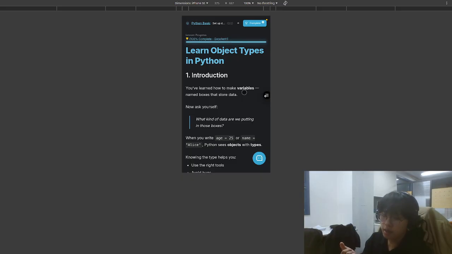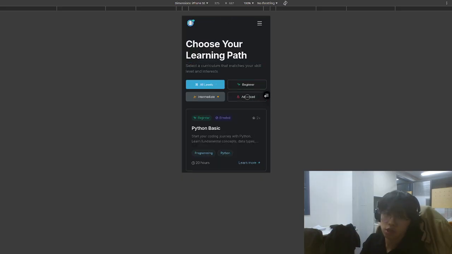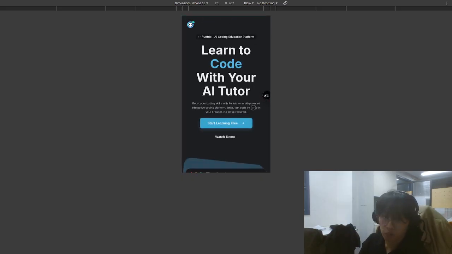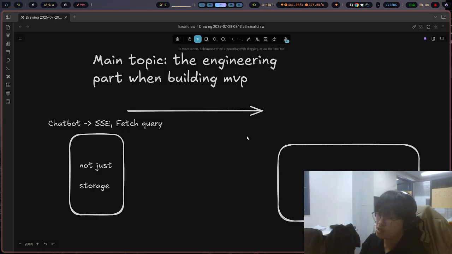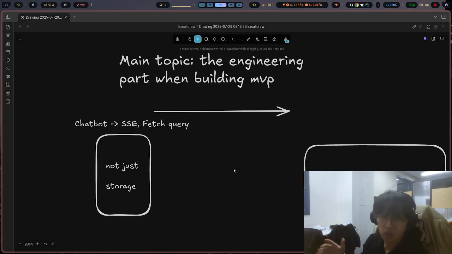You have to get a lot of users to use your product. To do that, you have to make a product that users can test without effort. If it's not responsive, they're just going to leave your page without checking your product. So this was not really the engineering part; it's more telling my story of engineering while building the MVP.